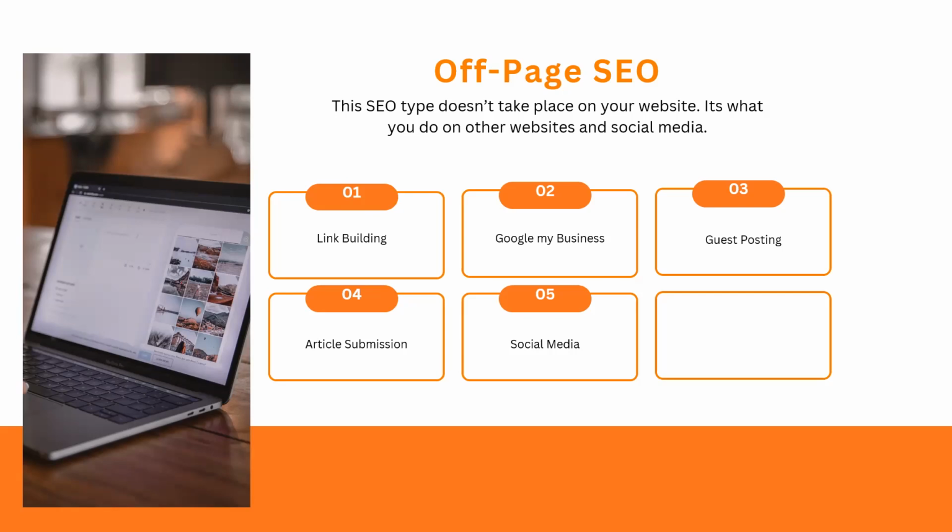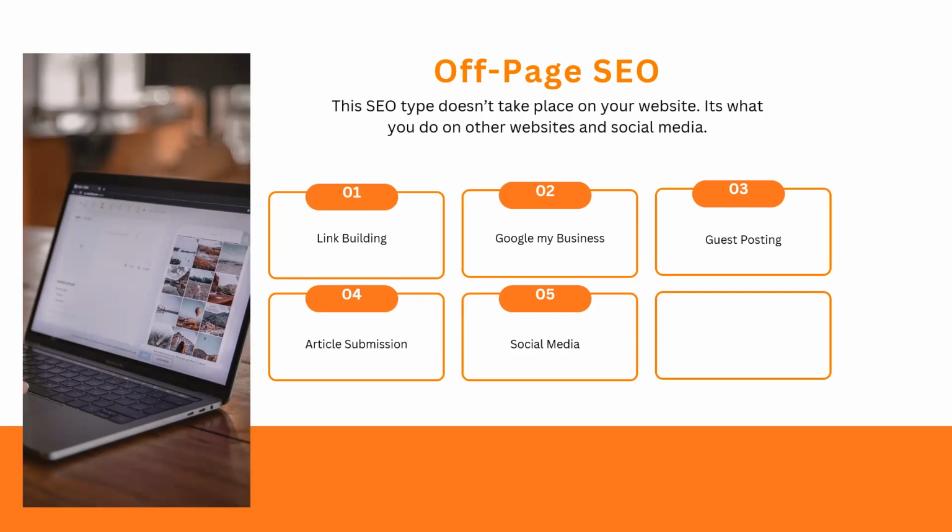Guest posting is writing articles and posting on other people's websites or blog sites. For example, I mentioned an example earlier, how to pair colors in fashion designing. You can write that article and then post it on another person's website who has authority, like maybe Linda Ikeji. Send it to them and then put your link, and people are able to click on that link to come to your website. It also helps you improve your off-page SEO.